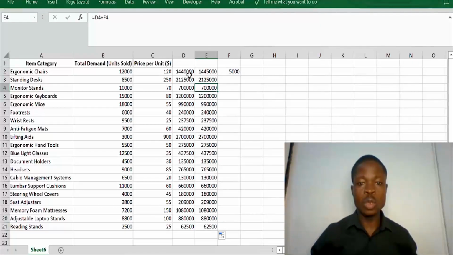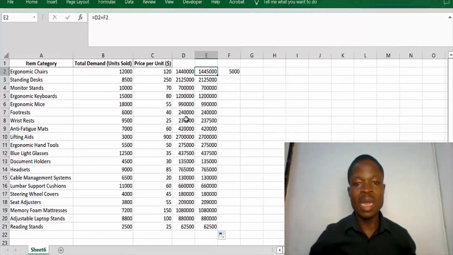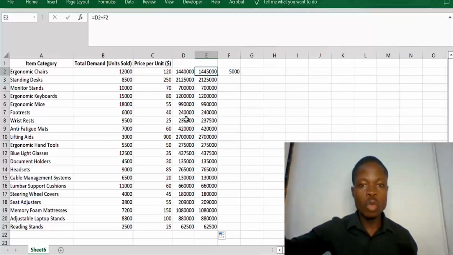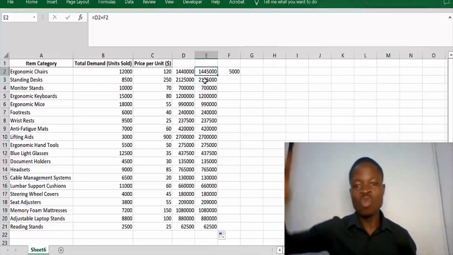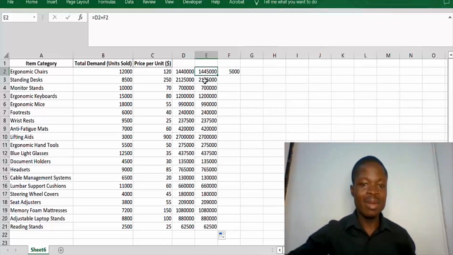We use this same 5,000 to arrive at this result by adding 5,000 to this. So if I need to keep adding the same figure to all the other entries, then I need to reference that particular cell absolutely. So we are saying that for each of the calculations that I want to do, I want to go back and make reference.